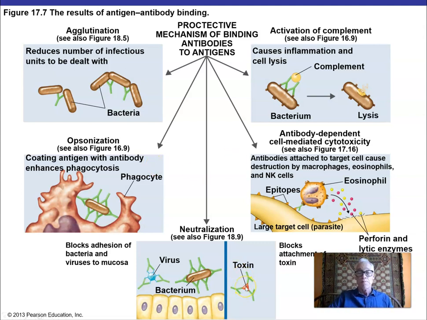Or what if it's a toxin? We said that some exotoxins are extraordinarily poisonous, very, very potent. Only a few toxin molecules can kill. But if there's antibodies present, such as something you've been vaccinated against, like diphtheria toxin, or what's another one? I'm trying to think of another example that you get immunized against. Toxoid vaccine. Anyway, we have toxoid vaccines, in which denatured toxins have been used to produce antibodies, and we immunize people with those so that they have antibodies. And if that toxin does come into your body, tetanus toxin won't cause paralysis. Why? It'll be neutralized immediately by antibodies.